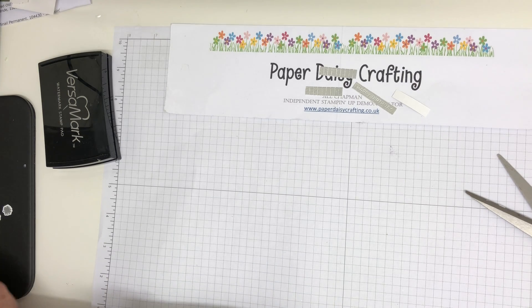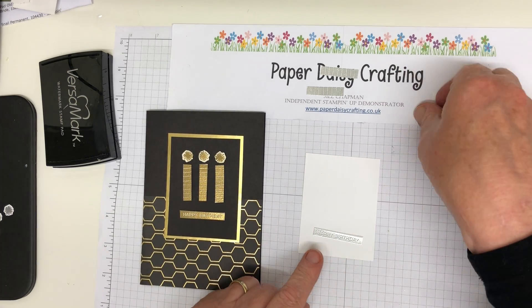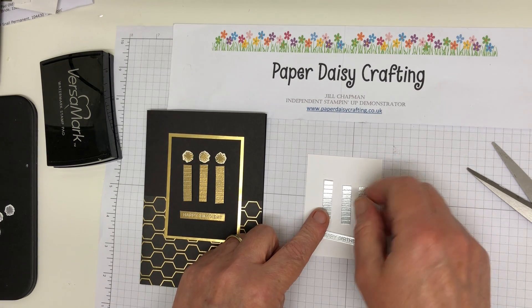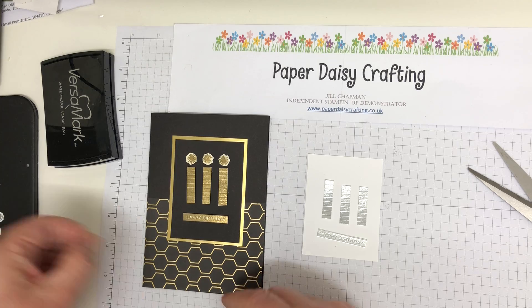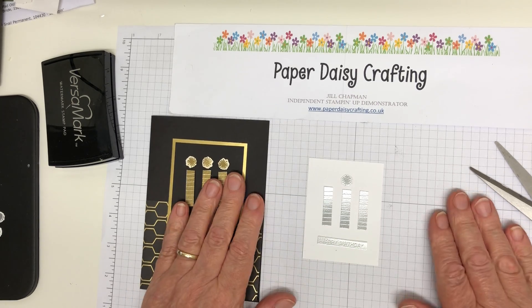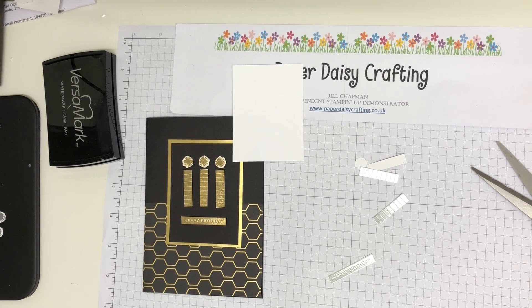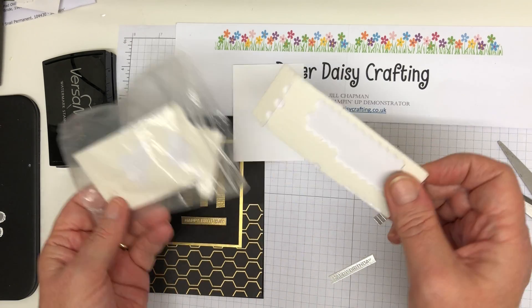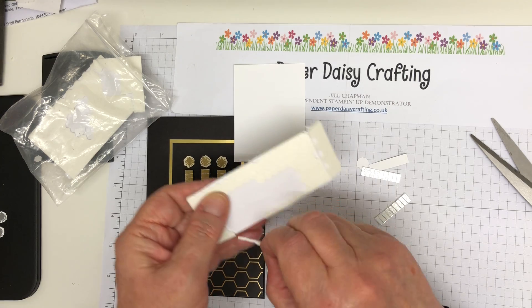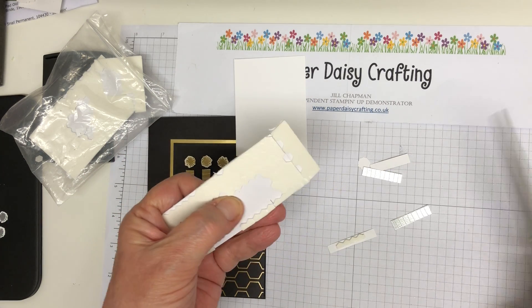There's all my bits and pieces. So here I come with my panel - just a reminder, this is the card that we're making. We're going to stick the Happy Birthday there and the candles here. I've already heat embossed and die-cut the little bobbly bits. I don't really like die cutting on camera - it's too bulky and gets in the way. So I need some dimensionals. What I did with this one is I used some border pieces - rather than waste those little borders you can use them for projects like this where you need a longer piece.